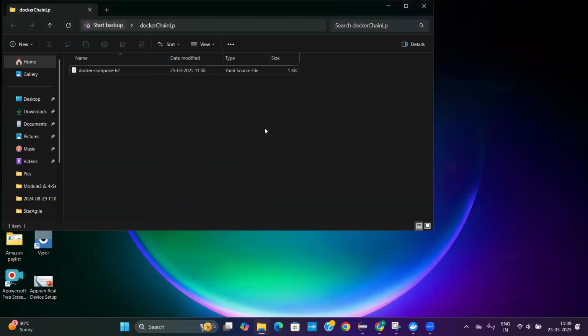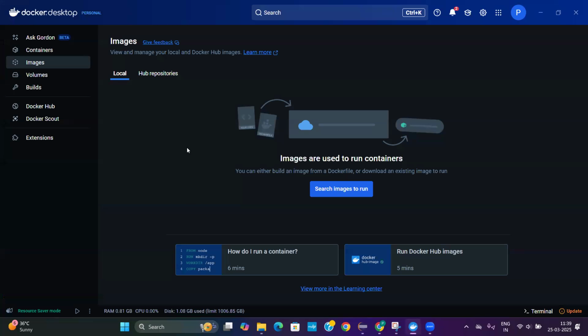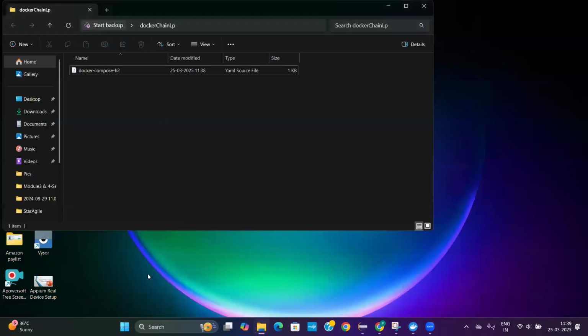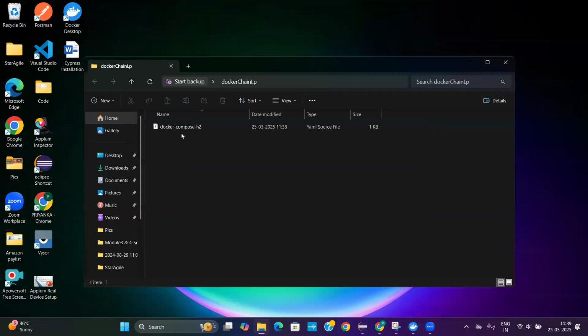Got it? Okay, so first, you should install Docker on your machine, which I have already covered in a previous video, where you can see what Docker is and how you can start Docker. So at this moment, let's go to this folder where that particular file is available. Every time, remember, whenever you want to run a Docker command, for Selenium Grid also, or for ChainTest reporting, from the location where the file is available, open your command prompt. Mac people, you can use the terminal. So from this location, I would like to open command prompt.